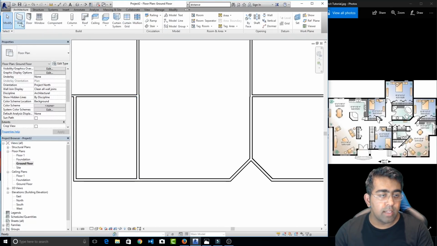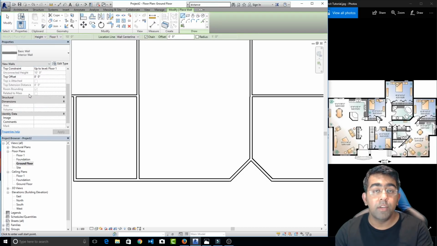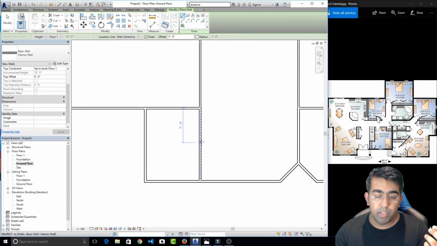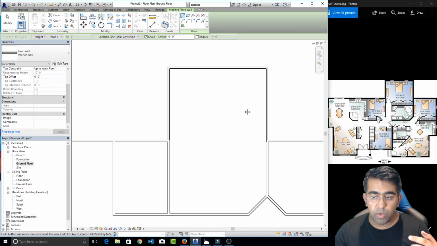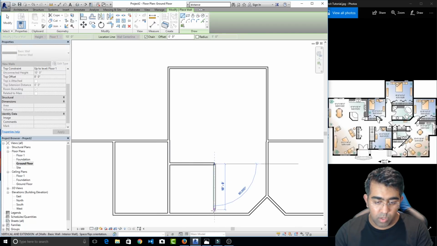Let's go and select the interior wall, and it's up to you guys. If you want to create a different kind of wall, create a different kind of wall. It doesn't really matter. So what I'm going to do here, I'm going to create some kind of a toilet here. Or we can create a toilet at this corner, which I guess is not a good idea because we want to have some windows here to make our master bedroom look nicer. So let's just create a wall toilet here, and that should fix the problem.